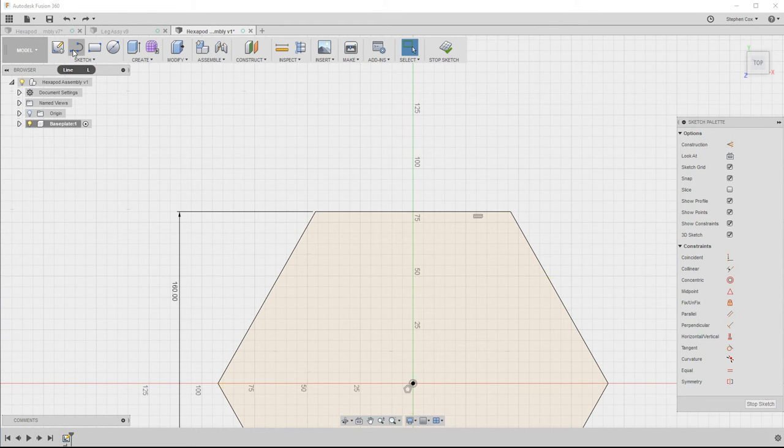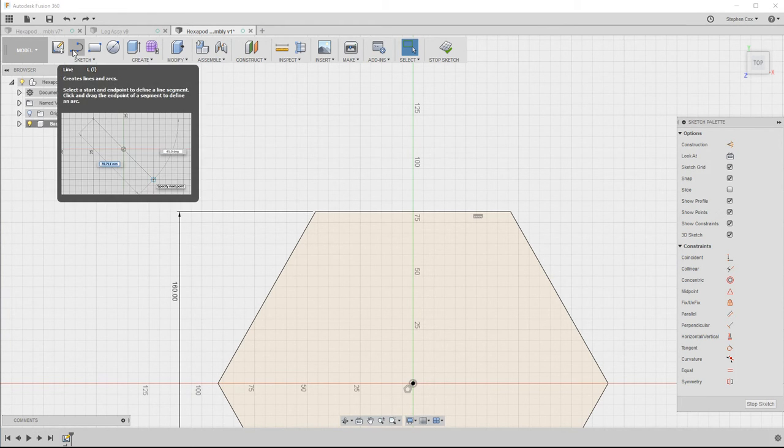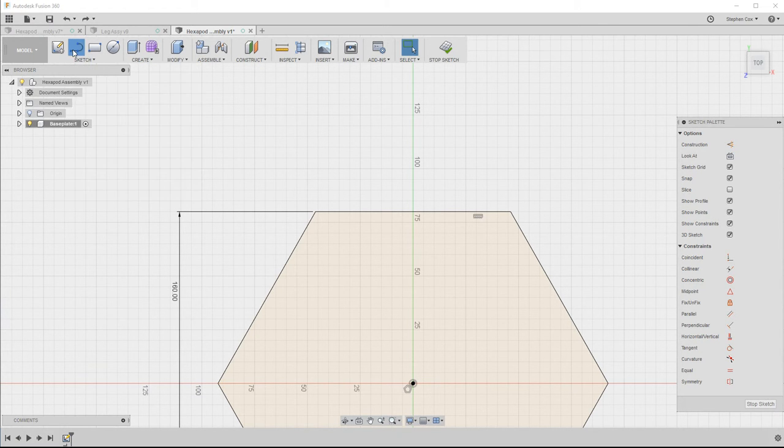So the way I'm going to do that is I'm going to pick on the line command, and I can pick that directly from the menu at the top, or I can pick it from the drop down menu. And what you'll notice is as you drop down onto that line, the black cursor will change to a blue cursor and a blue crosshair to indicate that I'm now locked onto that line. If I move across to that point there, the blue triangle indicates I'm also now at the midpoint of that line, which is perfect because that's where I want this line to start.